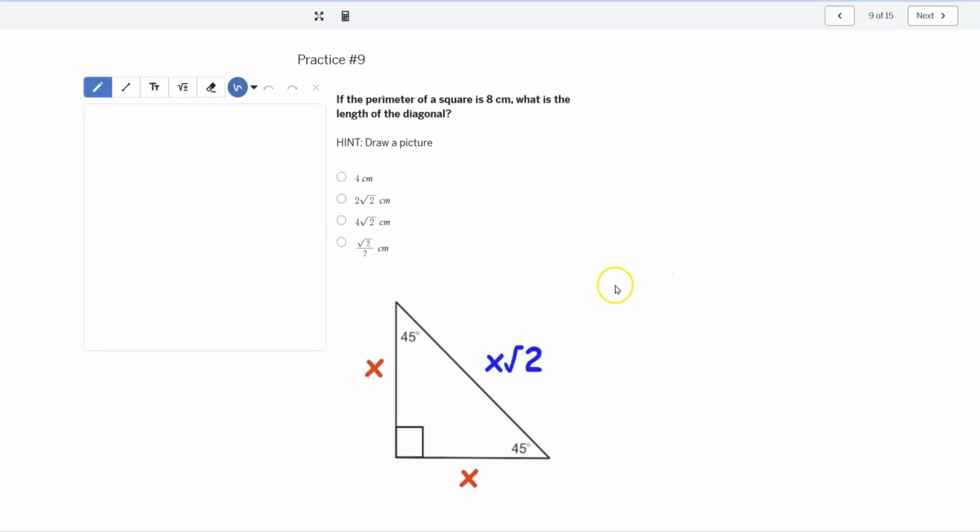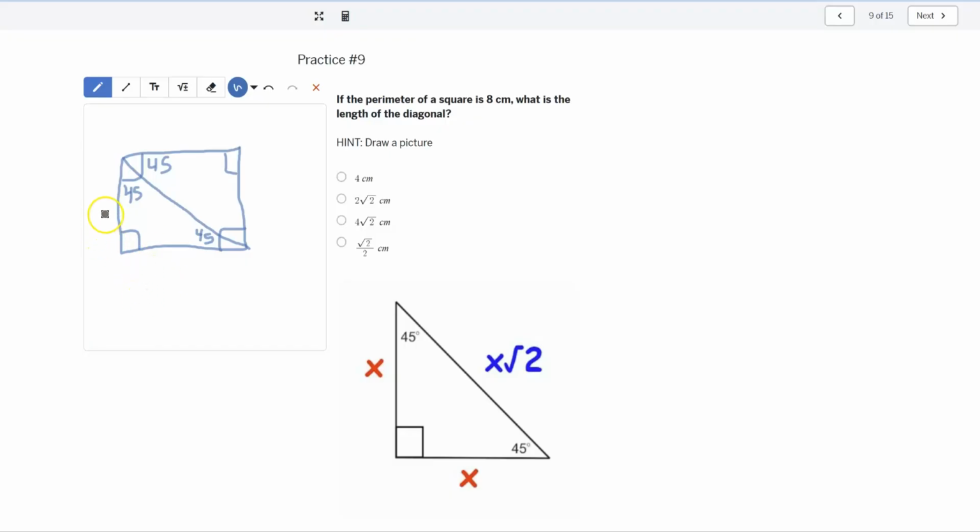All right, so this one, we have the perimeter of a square is 8 centimeters. So here, remember, we're going to have a 45, 45, 90 triangle. How do I know that? Because if I have a square and I put a diagonal in it, that means I'm cutting these 90 degree angles, because all of them would have had 90 degree angles, in half. So now I have a 45, 45, 90 here, because that would be 45, that would be 45. So this is why it's useful to learn these special right triangles, the 45, 45, 90. Very common. We're looking for the diagonal of a square. This is done when you're measuring many, many different things.